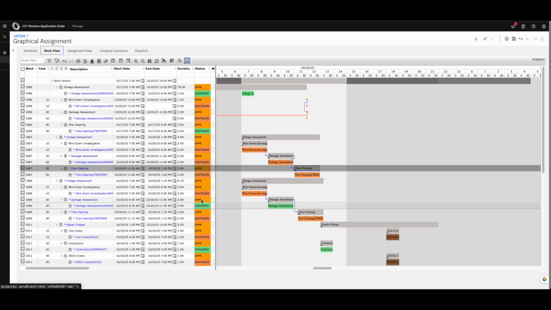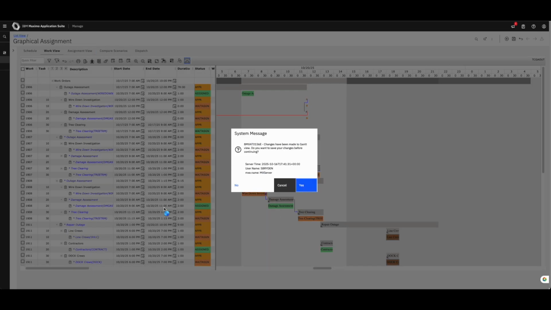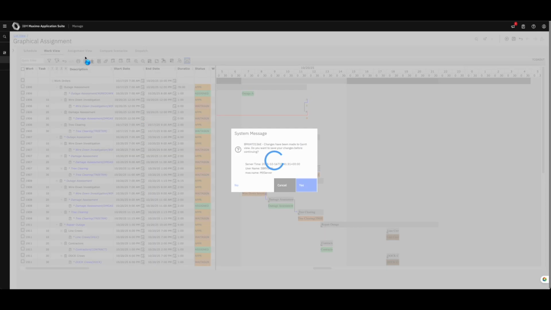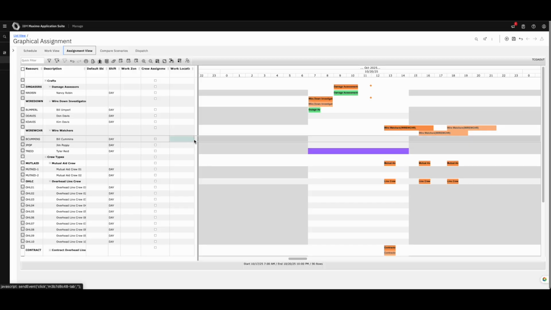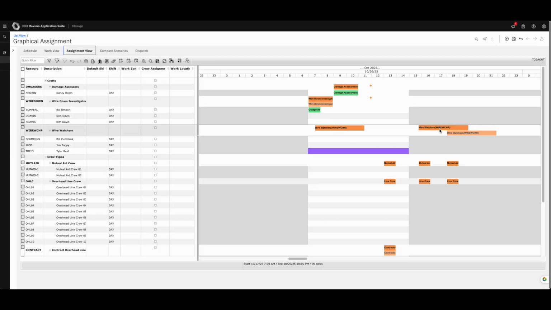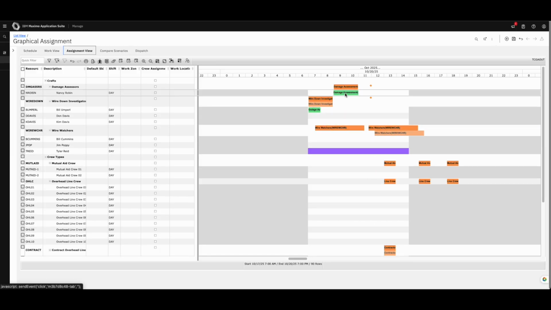Anything in yellow is assigned work. Anything in orange is waiting assignment. But this is a really quick and easy way just to be going through the work that needs to be completed for the here and now and allocating it based off of those tasks. So yeah, let's go ahead and save this and move over to the assignments view, where we can then move over to the graphical view, which is a very simplistic view to identify, okay, what work needs to be assigned, which is in orange, and which of those works have already been assigned, which is in green.